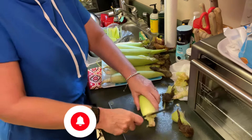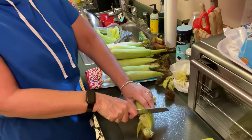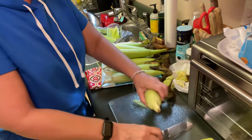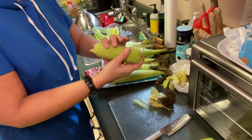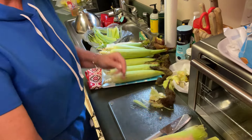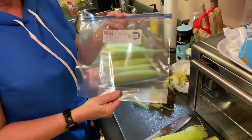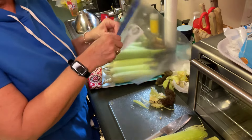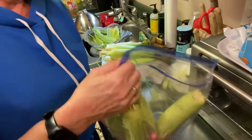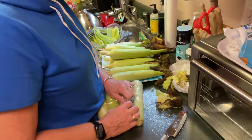Some of these have little nubs on them that are a little harder to get off. You may have to go round and around to get those off. Now I have four ears with the ends and tails off. I've got a gallon-size freezer bag — and notice you should always date it, because things get lost in your freezer and you can't remember when you put it up. So put 'June 2023' and 'fresh corn.' Place them in side by side, lay them down flat, and seal them up, making sure to press all of the air out.